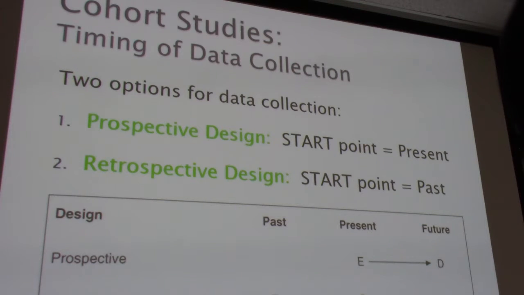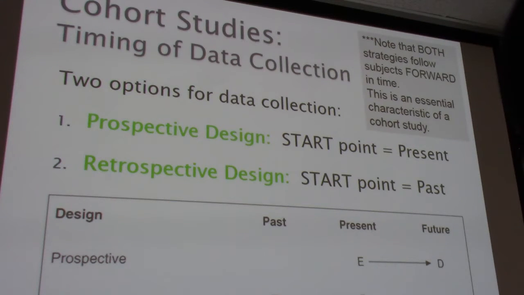Now you will hear of a prospective cohort or a retrospective cohort. The difference is that cohort studies are always following forward in time. But for a prospective cohort, we'd start today and follow people forward into the future. In a retrospective cohort, we could use data that already exists. For example, at the Center for Health Policy, they have records going back many years. So you could go back 20 years, start then, and follow all those people forward in time by looking through their records. That would be a retrospective cohort, but they both still go forward in time.